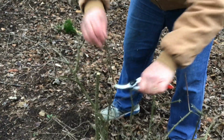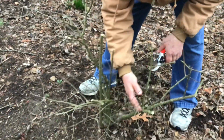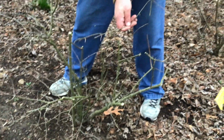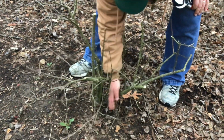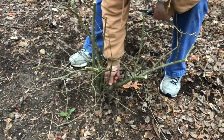I'm going to take this because it looks silly. So we got a little bit of dead in the back. But that's okay. Shrubs come and go. They do that. You just got to cut it out. Yep, that one's dead too, so I'm going to take it all the way back to its point of origin. It is a process. This one's growing into the ground. I have seen panicle hydrangeas root at the ground.